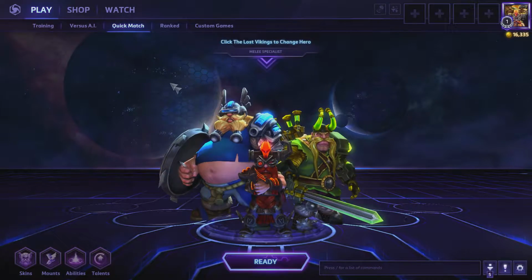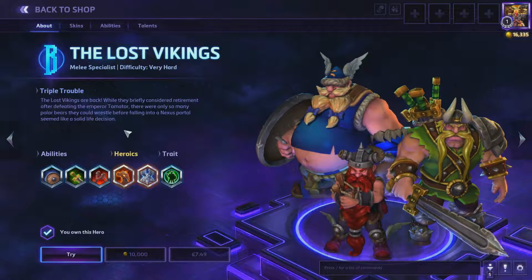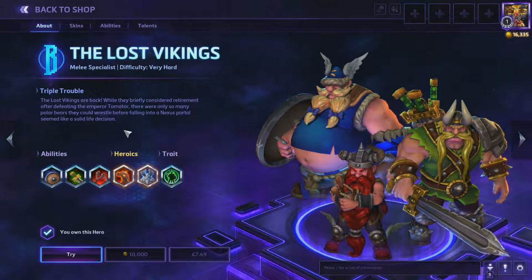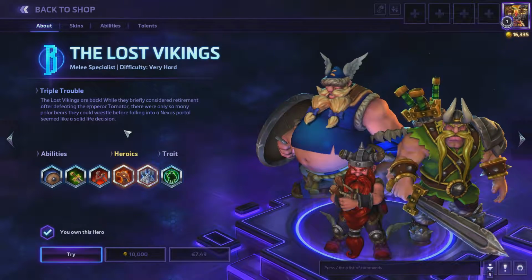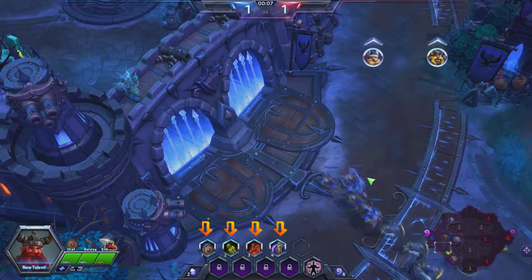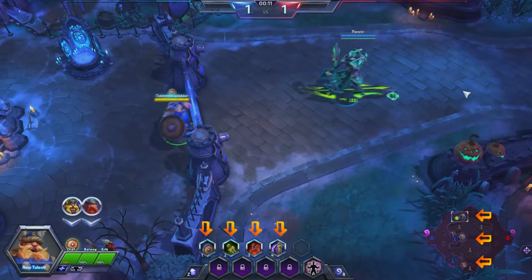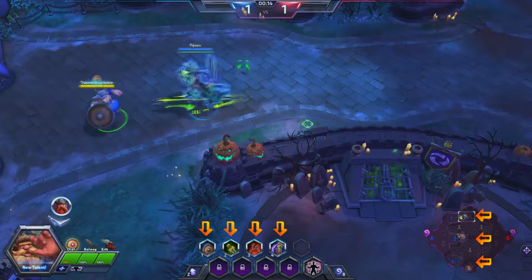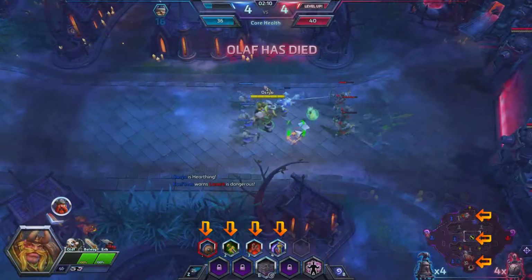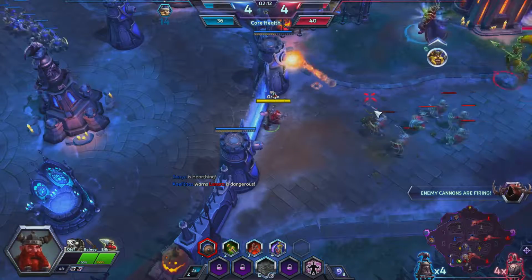Before getting into the gameplay, I just want to cover some key points about the Vikings which I think are important to note. So the Vikings are really unique to the game in that they're actually three heroes in one. And because of that, their real strength lies in being able to control them separately, and for them to have a presence on the three lanes that the majority of maps in Heroes of the Storm have, so that they can soak the experience points from the minion kills from each of those three lanes.